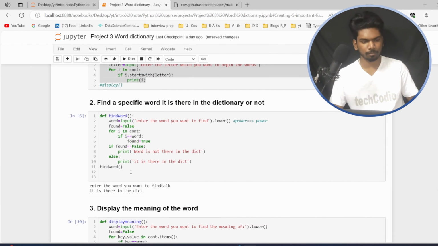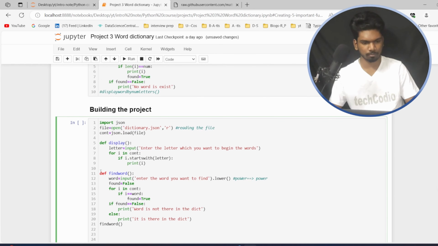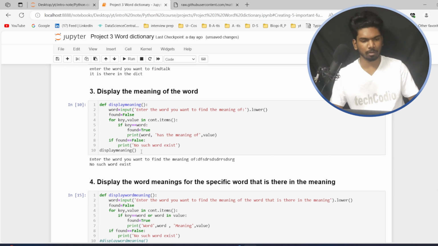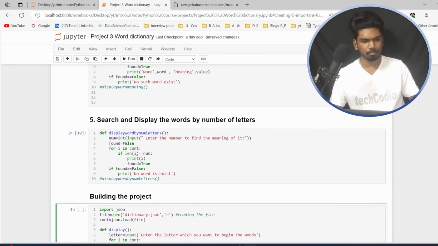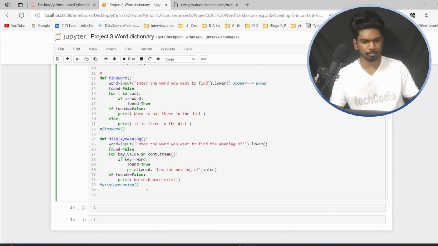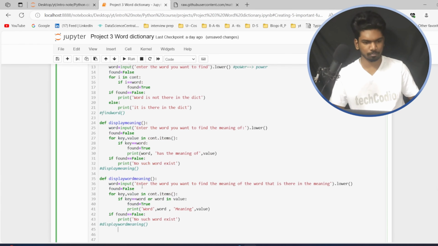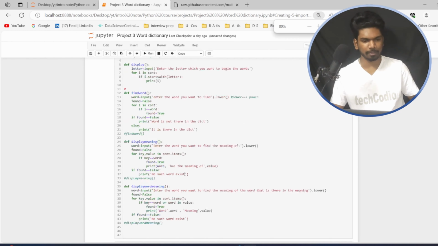Function 1, function 2, now function 3, now function 4, finally function 5.